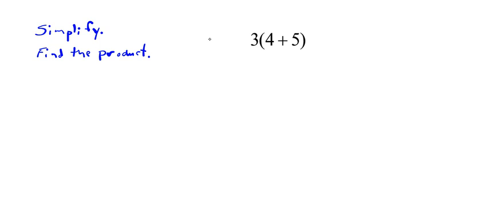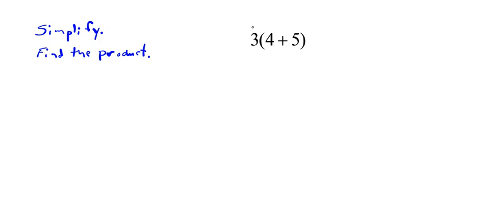For this one, we have all numbers. What we're going to do is take this 3 on the outside and distribute it by multiplying it by the two terms on the inside. You guys are used to dealing with what's in the parentheses first because of the order of operations, but when we're dealing with the distributive property, we've got a different method. So here's basically what we're going to do.